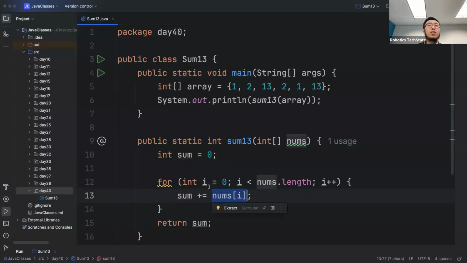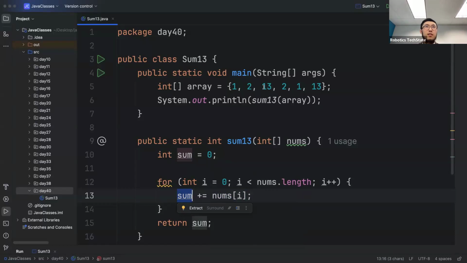And then in the next iteration, we add 2. And then should we add the next element? No, it shouldn't be added. So if this number shouldn't be added, what should we do? If num is equal to 13.